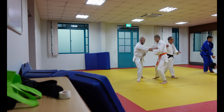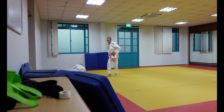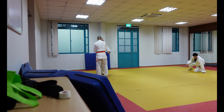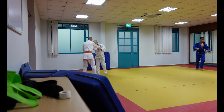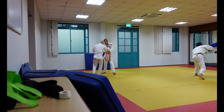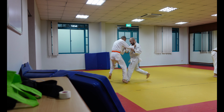But there's something about getting thrown over and over that teaches you more than just technique. It builds resilience. Even though I got my butt kicked, I walked off the mat feeling like I've earned every bruise, ready to come back even stronger.